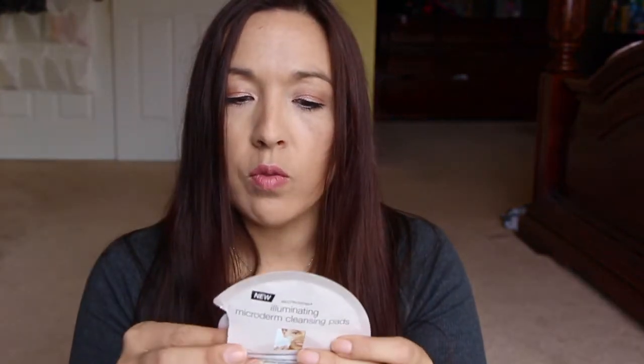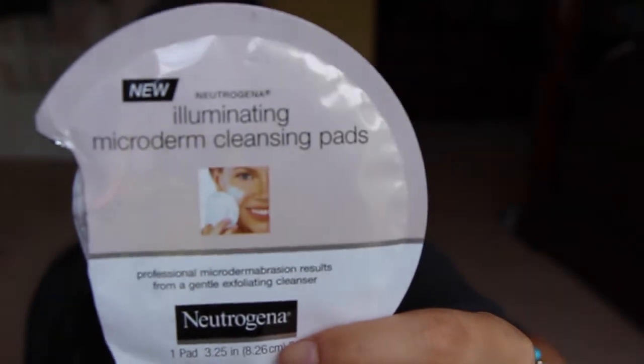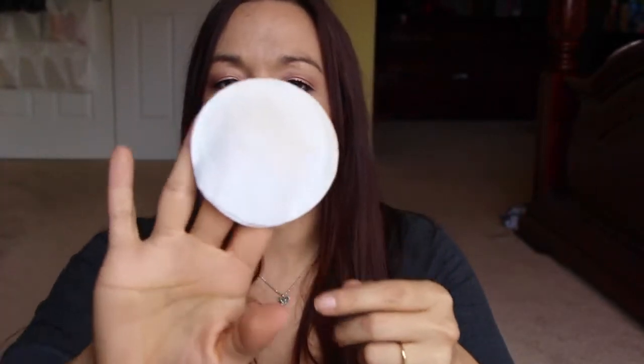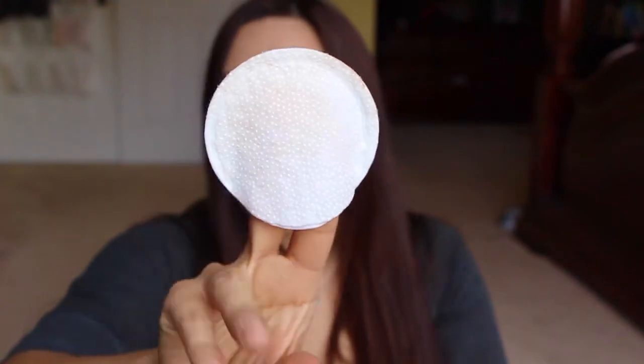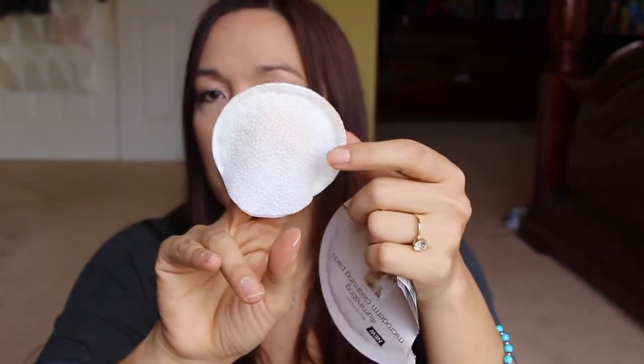This next thing — I got this for free. It was a freebie that came with a scrub top and some other things for nurses. I haven't seen this in the store. This is from Neutrogena and it's just a face wash cloth. I think it did really really well. It's a little round thing — it has a little pocket here that you stick your fingers in. It has an abrasive side which is really truly not that abrasive, and then a softer side where you can buff. The abrasive side could be a little more abrasive, and I think if it were longer like an oval shape it would have been even better because it didn't stay on my fingers very well, but good concept — it was good.